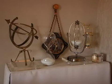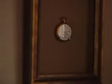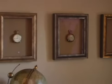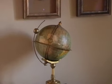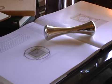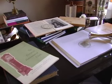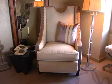There's a custom clock that I actually had made, along with some clocks from the 1950s, a clock from the 1860s, four pocket watches, a clock that's actually a globe that turns around once a day, and that's from Argentina from the 1880s. So it's an interesting collection that I've created to show how this person would be collecting clocks over the years. On the desk you can also see many books about clocks, including the new Cartier book that showcases some of their amazing jeweled clocks. There's also a chair here that I designed that is reminiscent of the top of a grandfather clock with a broken pediment.